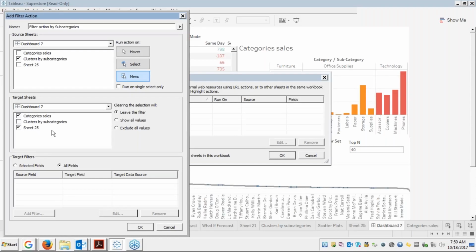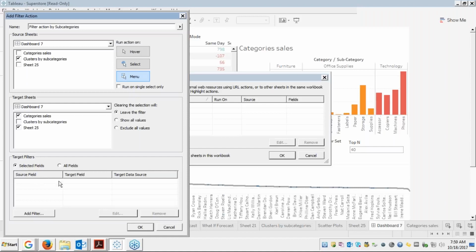Are you getting me? Whenever I click any item in this cluster based subcategory, I need these two sheets to get enabled. And what else do I need? Clearing the selection, I'll show you this option in a while. I need all fields to get affected because of this.